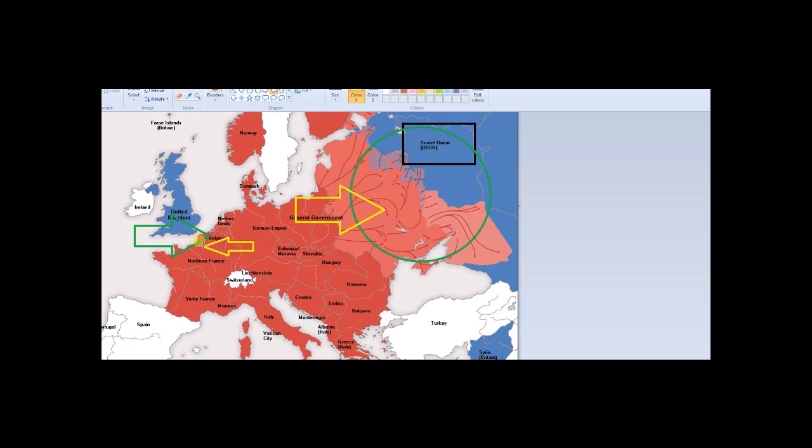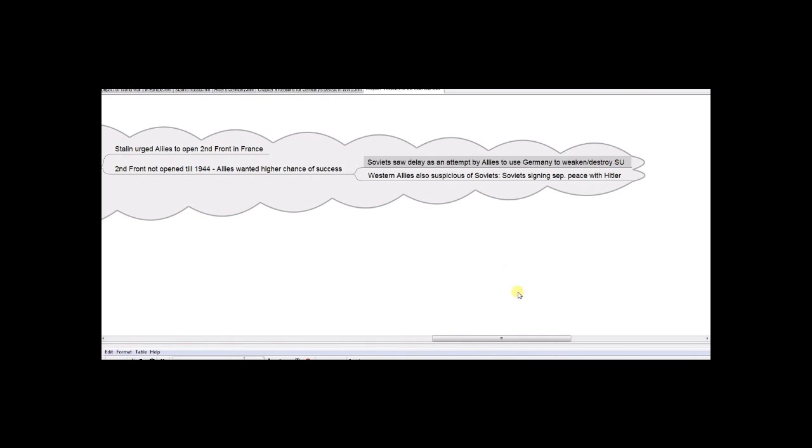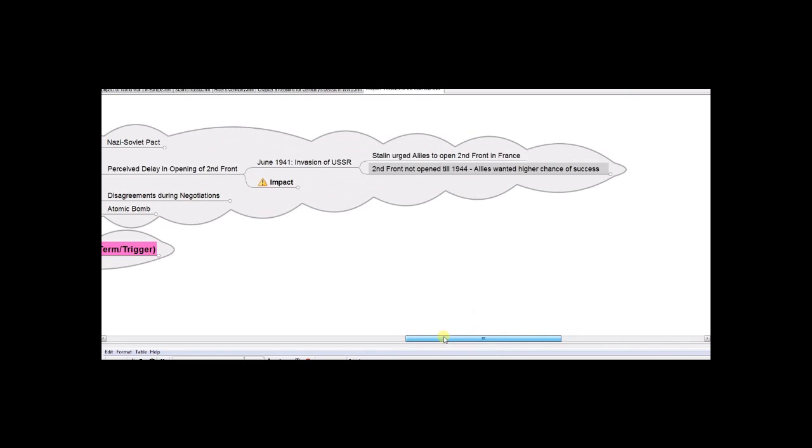So basically to stop the war over here so that Hitler will be able to focus on this part. Although it was never really on the cards in terms of Stalin believing Hitler again, the Allies couldn't help but feel this strong sense of suspicion after what happened during the Nazi-Soviet pact.